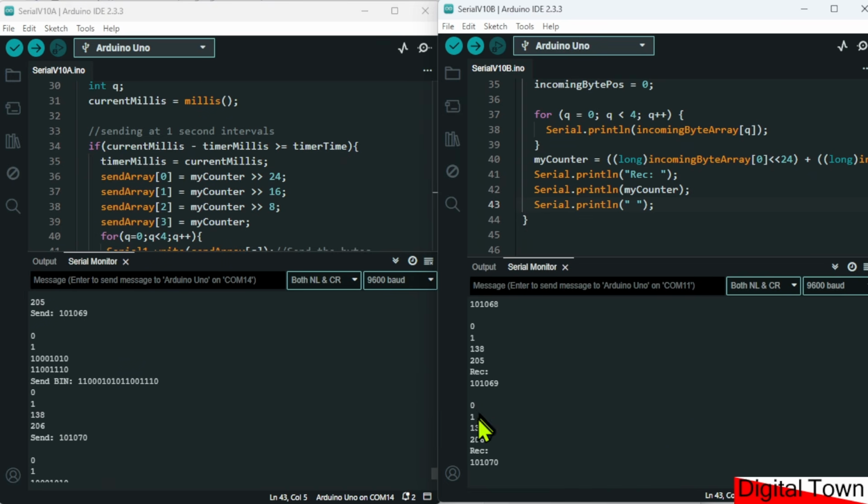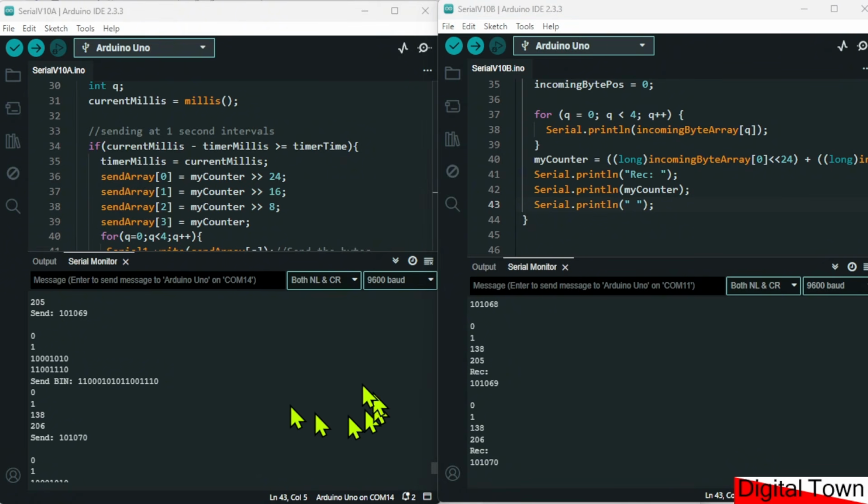And here we see the received values. The total value that was sent was 101070, and when we put our bytes back together, when we bit shift them left, as we saw in that one line of code, we finish up with the same value for the long as the long that was sent.